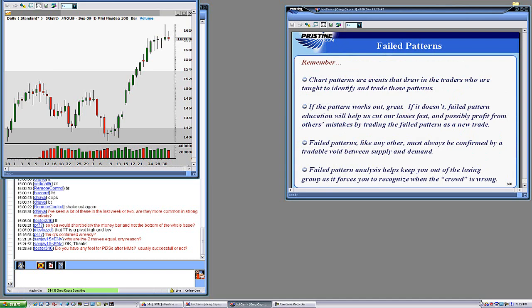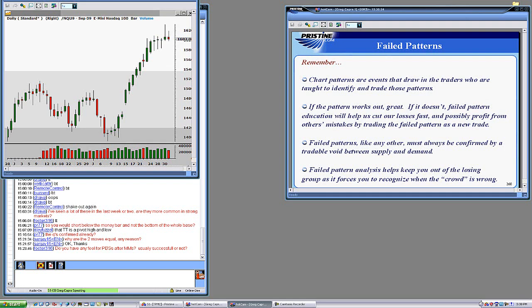Patterns are being learned more and more, right? Years ago there were fewer traders that understood patterns. Most have a very basic understanding of patterns anyway. But as more begin to learn about them and identify them, they're not going to know them the way I'm explaining to you, because this is years of study and an understanding about pattern failures and how they work.